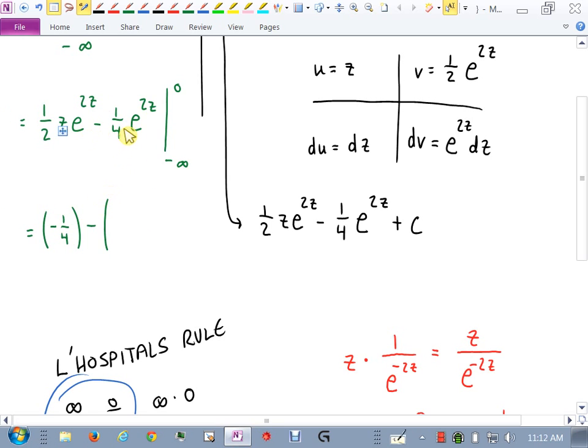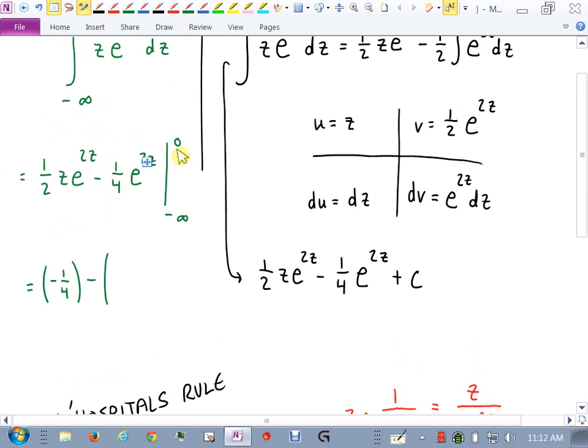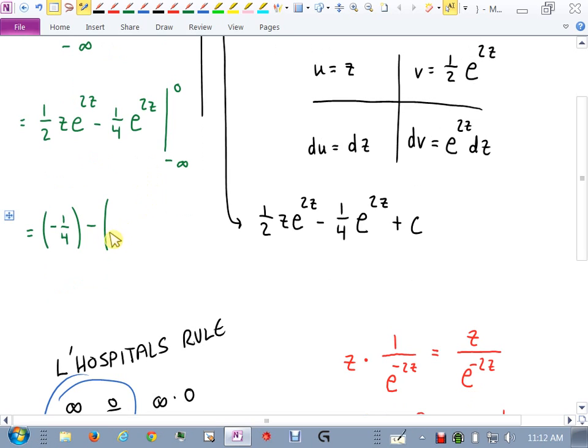Let me see. We got the 1/4 over. Well, hold on. This 1/4 came from plugging in 0, right? And so on this one, we know that this one's going to go to 0, right? And with negative infinity here, we had already said that goes to 0. So you're just going to get the negative 1/4. Is that what the answer in the back was? So the answer is negative 1/4. Anything else?